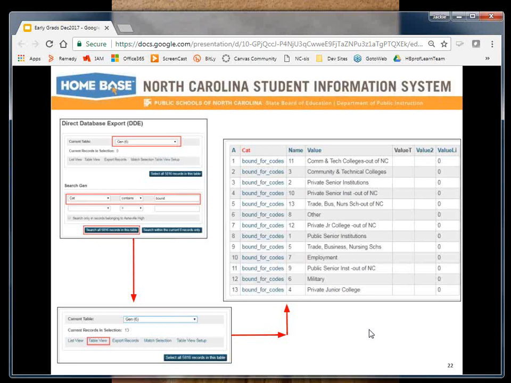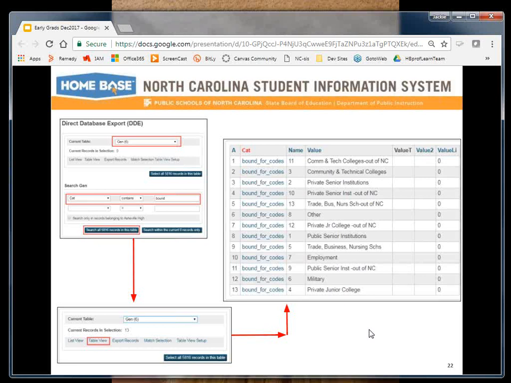If you go to DDE, and you have access to DDE, which everyone should, you're going to go to the Gen table and say CAT, which is for category, contains, and the word bound, and you're going to do a search all records. Then you're going to see the result, and you're going to click Table View to actually bring up all of the codes for that particular table, that little drop down.